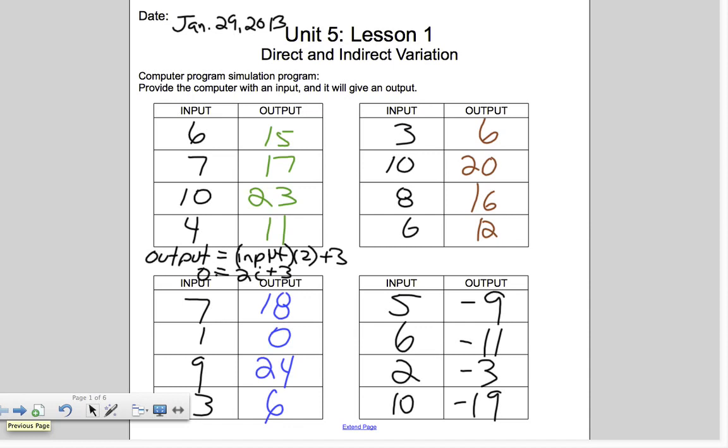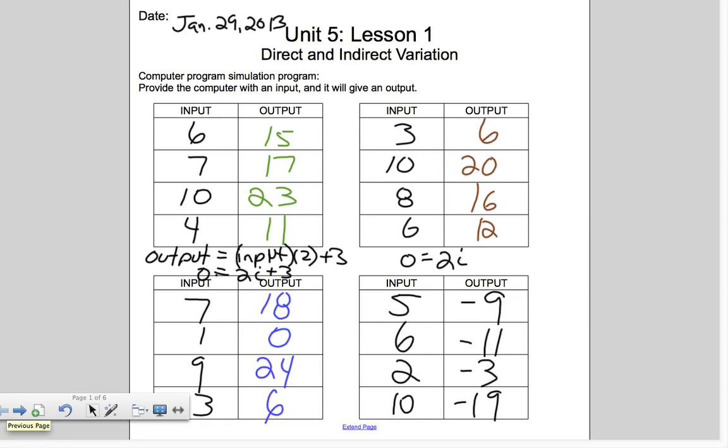What would my equation look like over here? What was the formula? What was happening? What was the program there on the second one? How do we get the output? What's the calculation of it? Anthony? What times what by 2? Yeah, so the output was just basically 2 times the input.